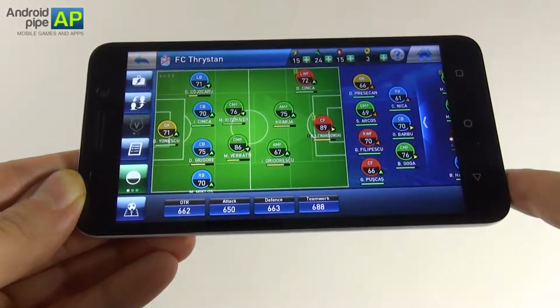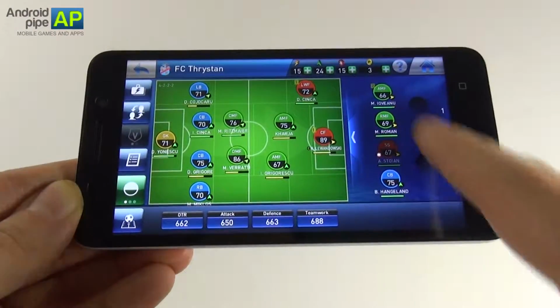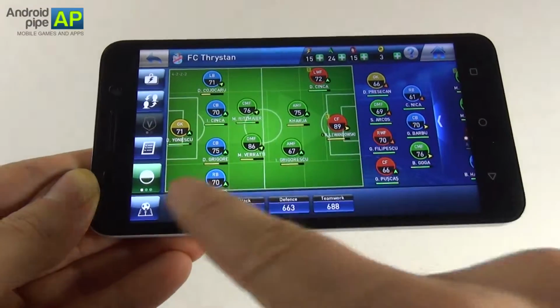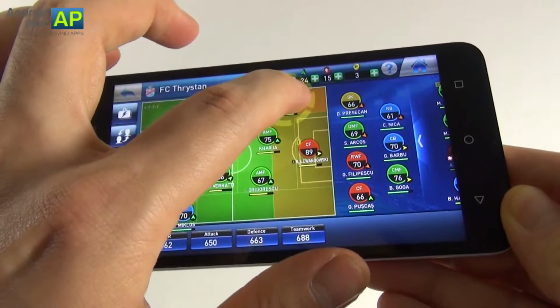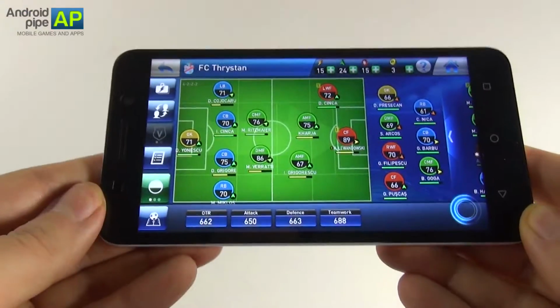This is where you can edit your team. This is the setup we're using right now, and we got the famous Lewandowski here from Bayern Munich and some other players. One of them is injured and has to heal for a couple of matches. Here are the stats. Of course you can change positions however you want, but you have to keep the ideal position of the player. He's only good at some areas.